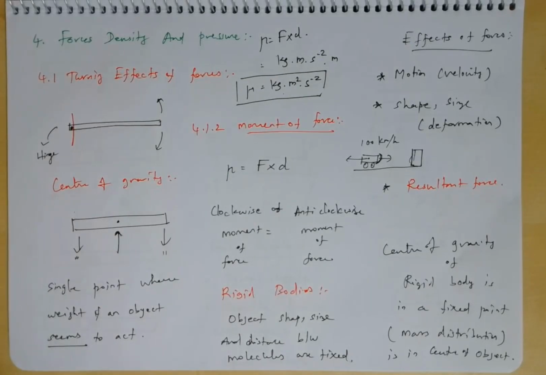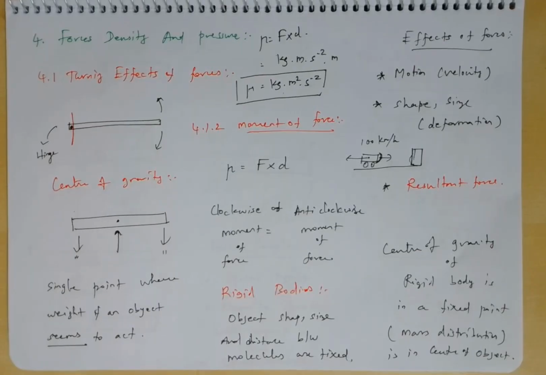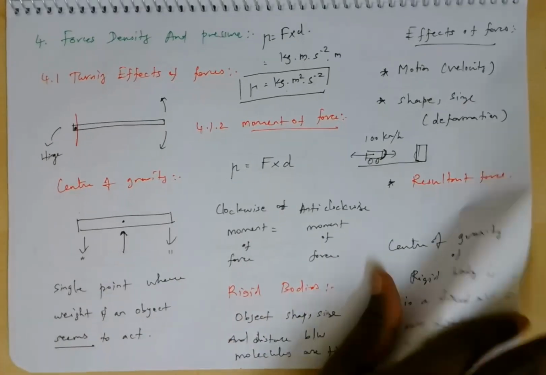Take mgh also. Right. So it doesn't matter. This is what we discuss in homogeneity of physics. It doesn't matter what energy we are discussing, it always ends up having kilogram meter square per second square. So energy and moment of force have the same unit, but they are not the same.